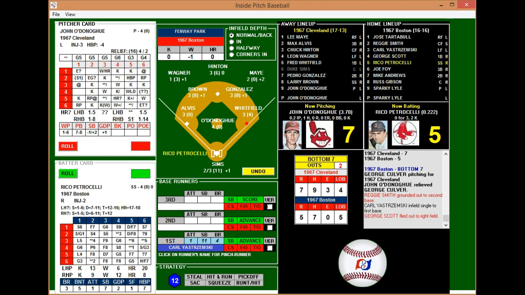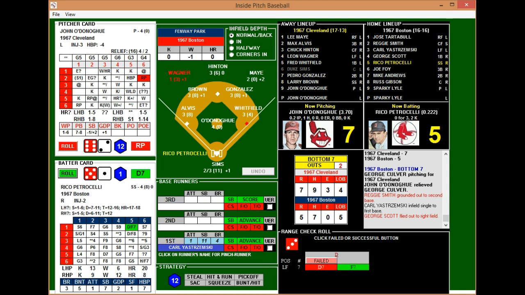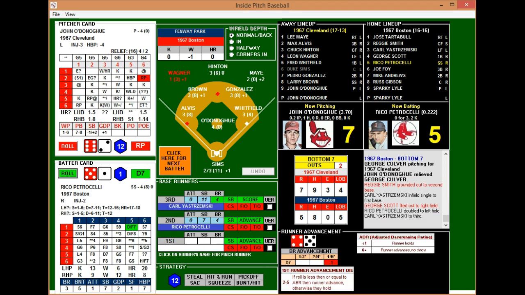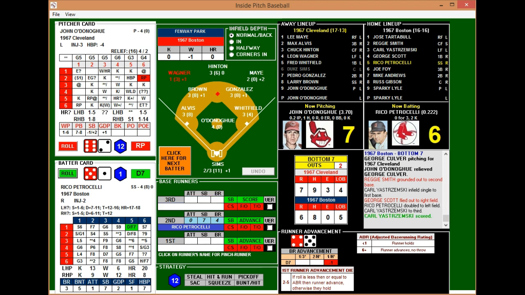Instead, he flies out to deep right, but stays in the ballpark for out number 2. Petrocelli up now. He's 0 for 3 with a couple of strikeouts. It's going to be a range play. Oh, that's going to be a double. And yep, failed range play by Wagner. Cannot get to it. So that is a range number there, not a defensive number. And that will drive home Yastrzemski. So Petrocelli gets the Red Sox a little closer, 7-6 now, an RBI double.